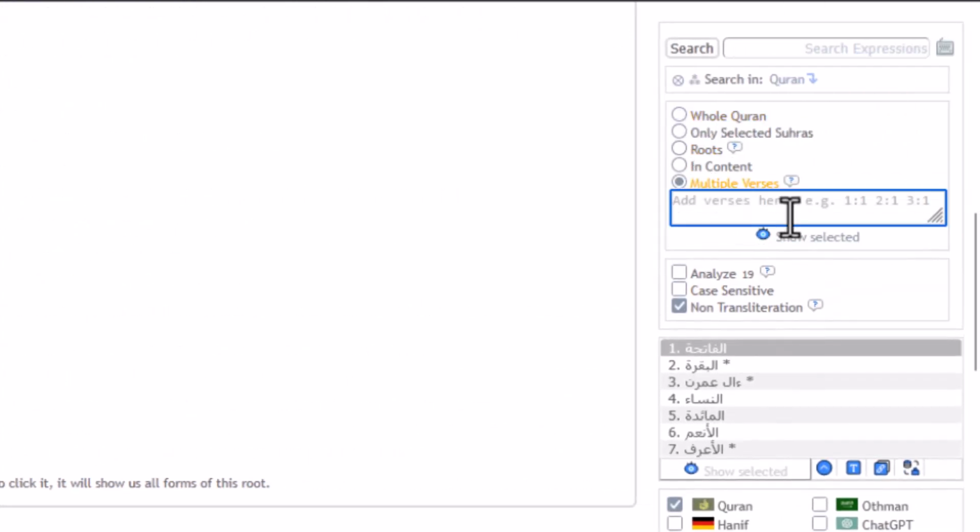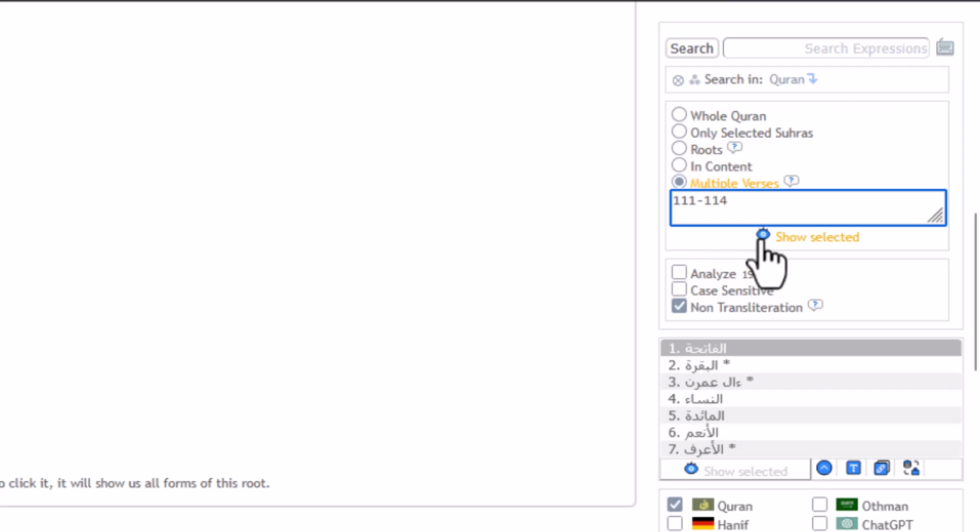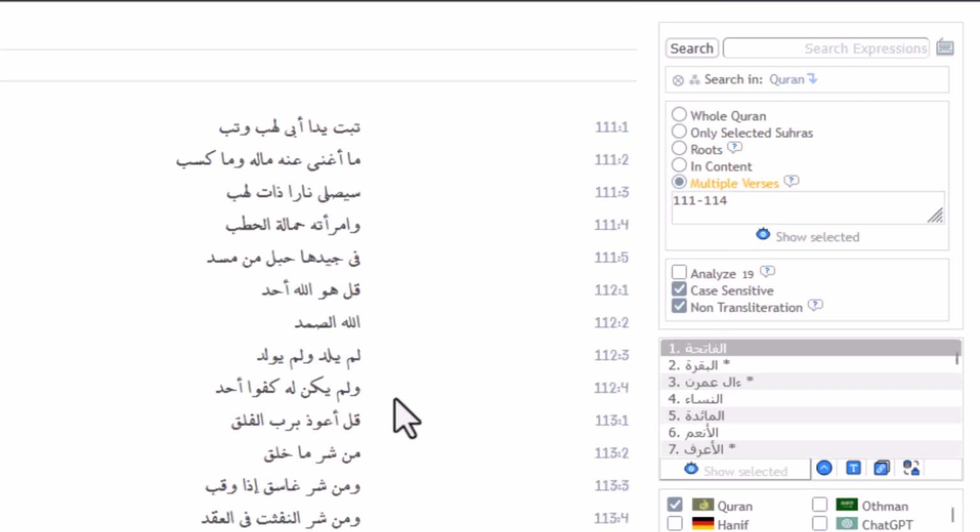If we want to see 111 to 114, there are 3 surahs. I can click and see all 3 surahs over here. And I can even search in them, for example, how many alifs are there.